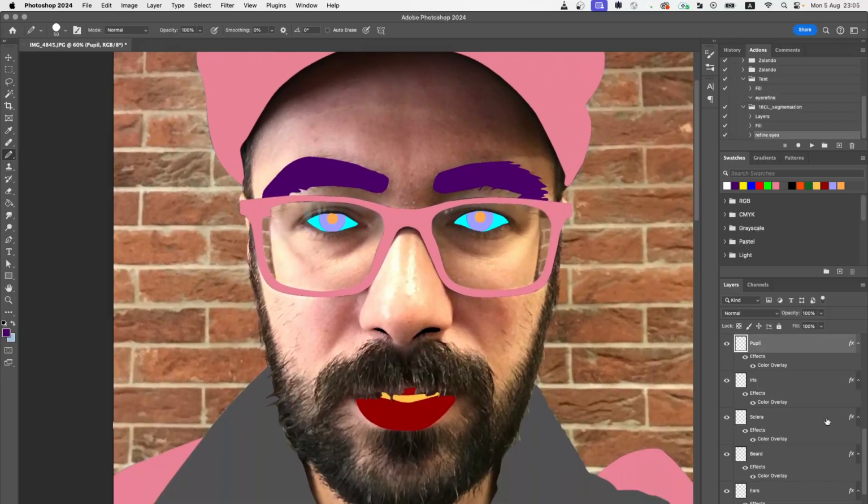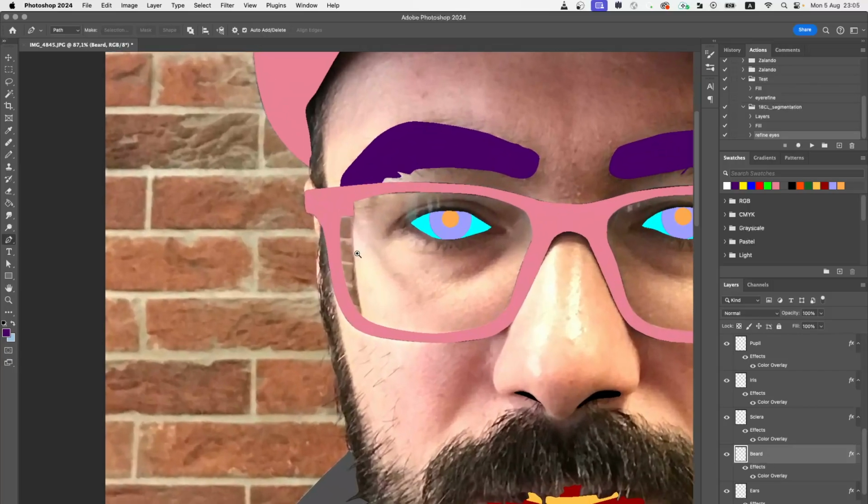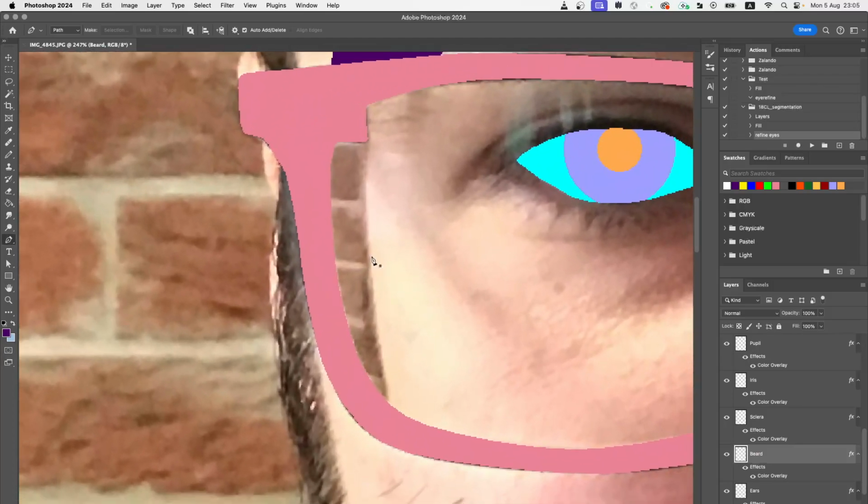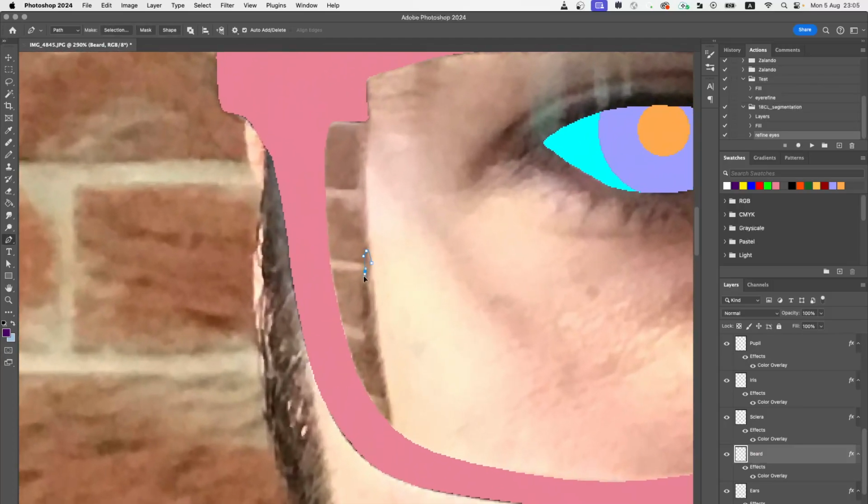Let's continue our segmentation and move on to the beard. We have a little beard there.